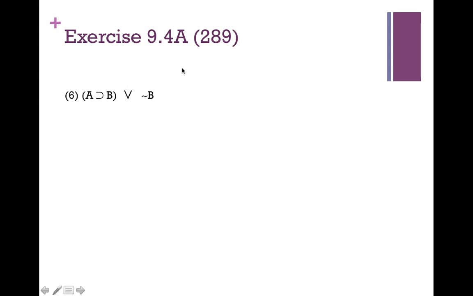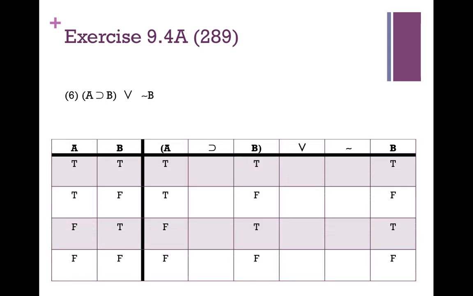All right, and this is, I believe, our last one on this exercise. So: if A then B, or not B. This is only going to have 4 rows because we only have 2 distinct atomic propositions, so we'll fill in our chart right here. Step 2, we figure out the truth values for our connectives, and we need to determine our main connective, and it is going to be this disjunction. The parentheses restrict the scope of the conditional. This conditional only applies to A and B. We also have a not here, but a negation only applies to the B, whereas the disjunction applies to the entire proposition: this entire proposition is one disjunct, and this entire proposition is the other disjunct.